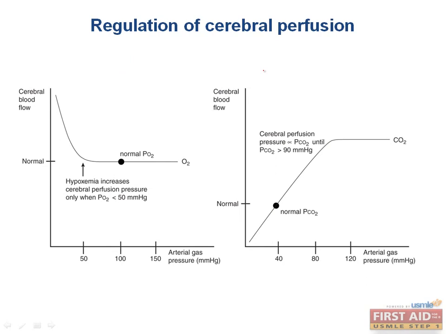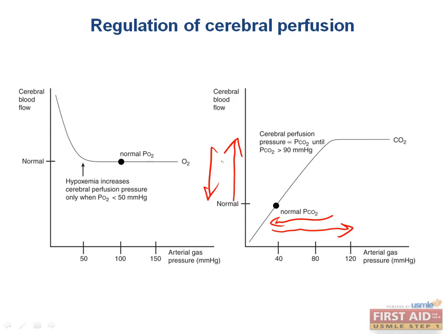The pressure is kept in a very narrow range, typically around 70 to 90 millimeters of mercury, because if it drops low, then the brain becomes ischemic, and if it rises high, then the intracranial pressure goes up, which can lead to hemorrhage as well as hernias. In the graph on the right, we see the response of the cerebral vasculature to CO2 in states of normal tension. As CO2 goes up, there is vasodilation to increase blood flow. Likewise, when CO2 goes down, there is vasoconstriction and reduced blood flow.